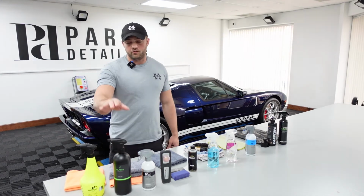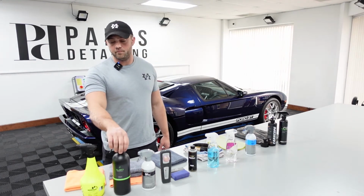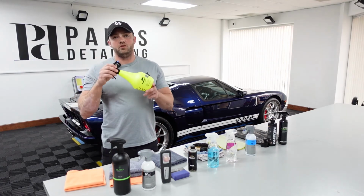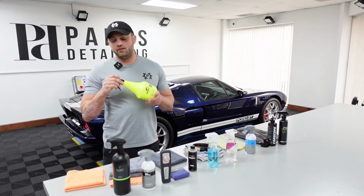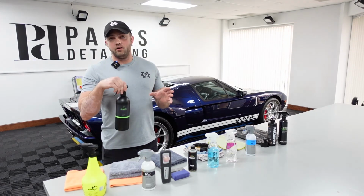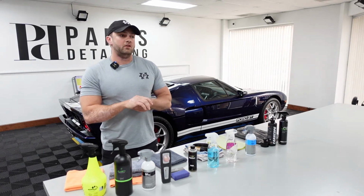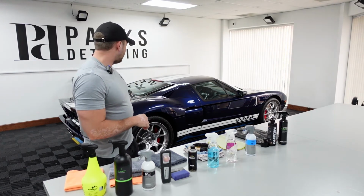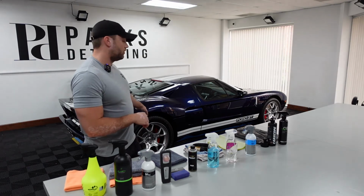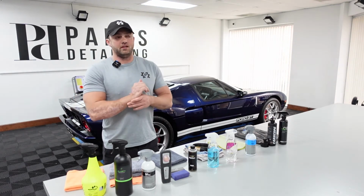So I'm going to start with Clarity, wiping the whole entire car down, including the glass and everything else. I have ADG Fuzion out here, and the reason I laid this out is you can just use Clarity to do the entire car, including any spots you've missed on the wheels. I moved the car back and forth to knock any rust off the rotors, so there's a little bit of dust sitting in the barrel. You can use Clarity for that, or for door jambs, things like that.